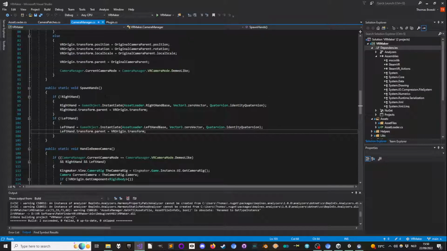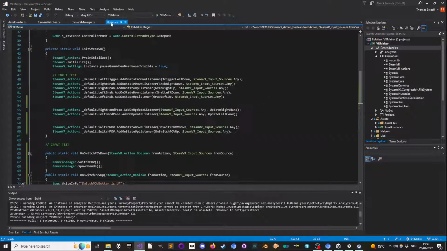Give it a new position. That's why I'm also parenting all my hands to this VR origin and stuff. It's an important thing to know.